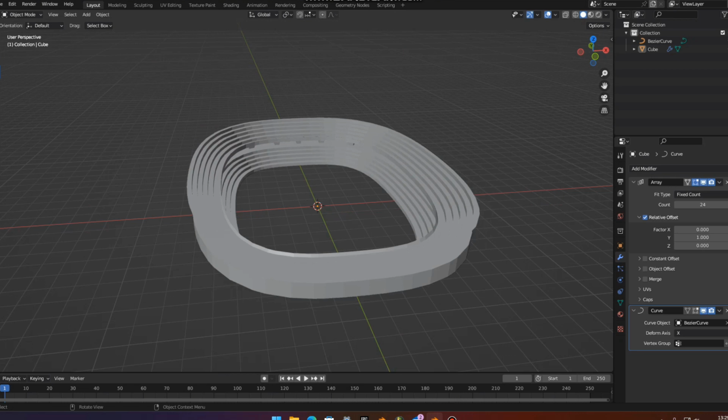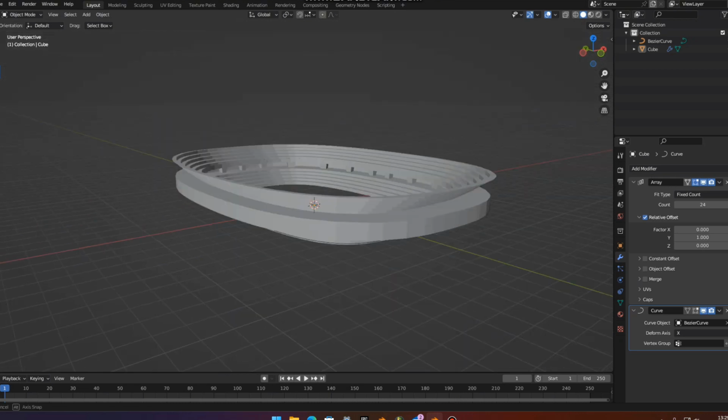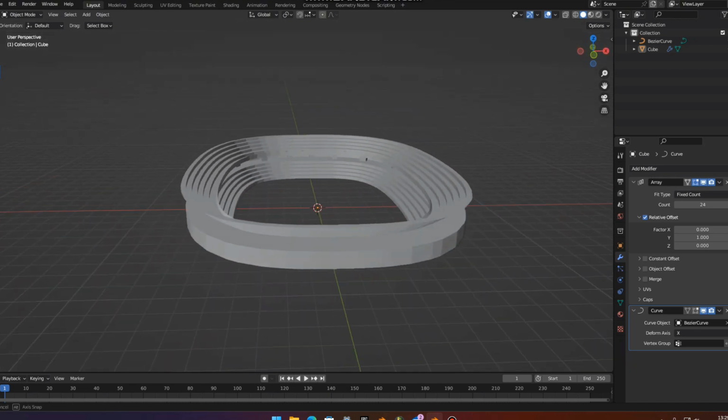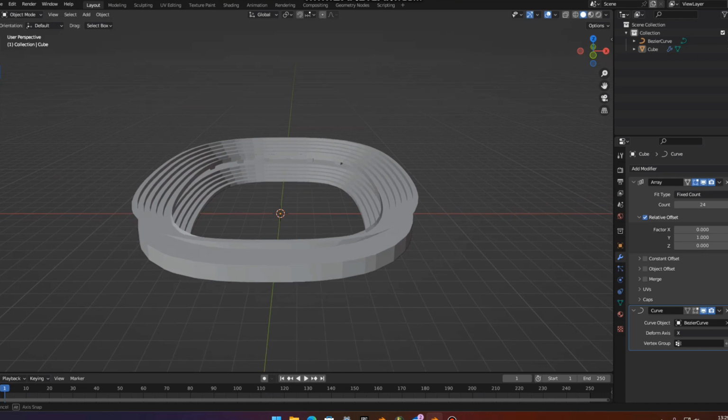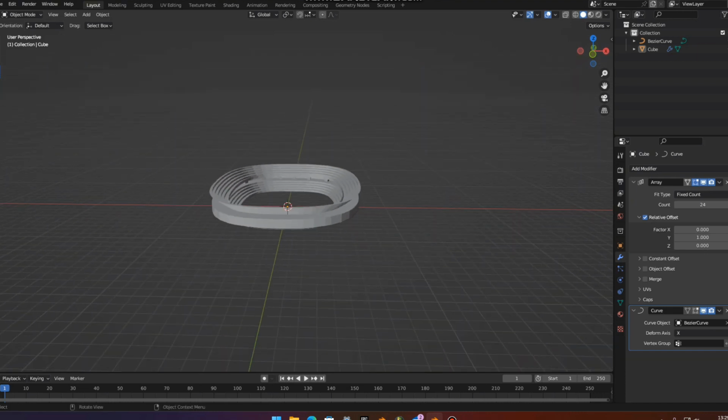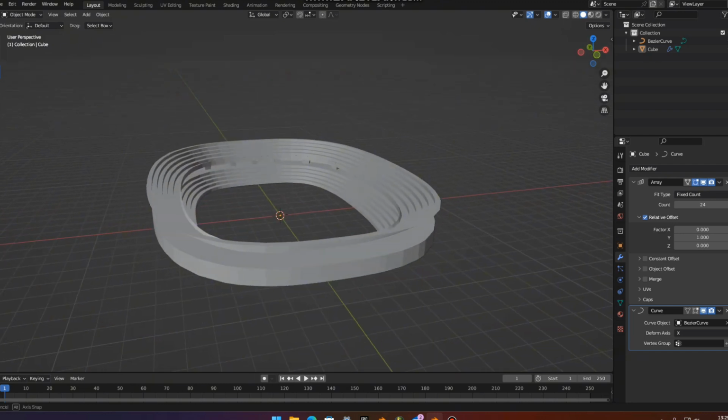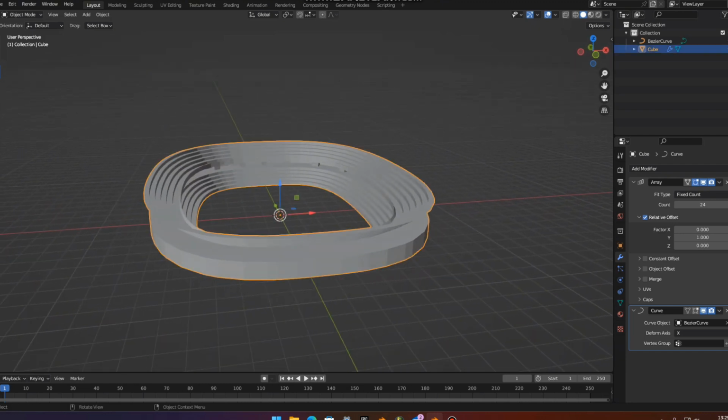I love the style really. And now we will make the outside and the top of the stadium. So we go to edit mode again by pressing Tab.